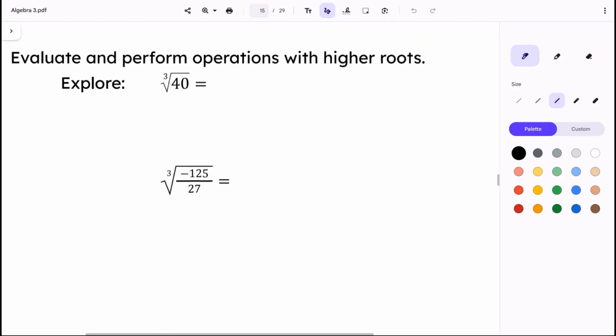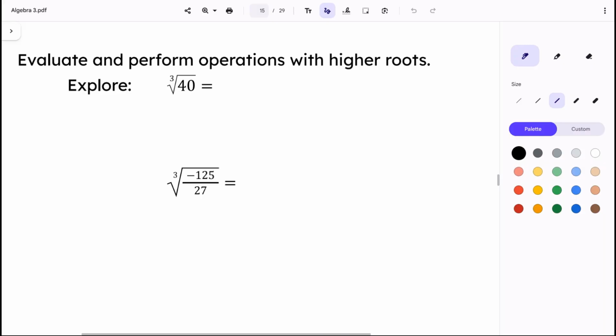Okay, so yesterday we focused mainly on just a regular square root. We're going to now talk a little bit about what happens if they start changing that index in the square root sign. So instead of a 2, which we talked about yesterday, they normally don't write the 2, but instead of that emptiness where a 2 would go, they're going to start putting other numbers like 3s, 4s, and then we'll even get into if we have fractions.